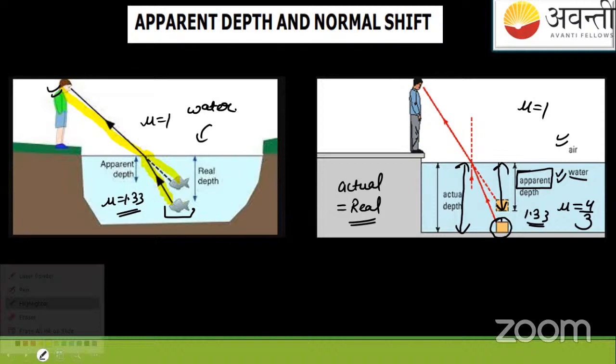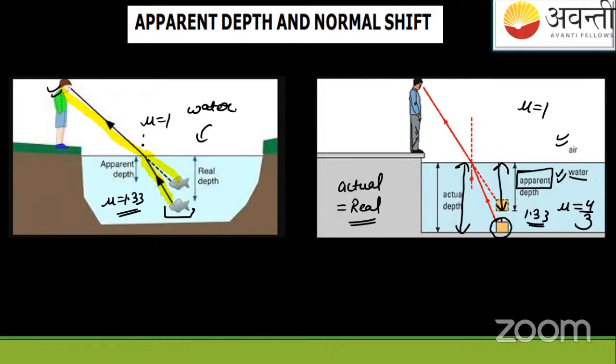Let us go behind the science now. What's the reason? The reason is this, students. This is the normal to this medium. This is the angle of incidence. Of course, we know this thing in refraction. When a ray of light passes from a denser medium to a rarer medium, what happens? It refracts away from the normal. So when it is passing from this to this, it is refracting away from the normal. So this is r here. So I will say r is greater than the angle i.